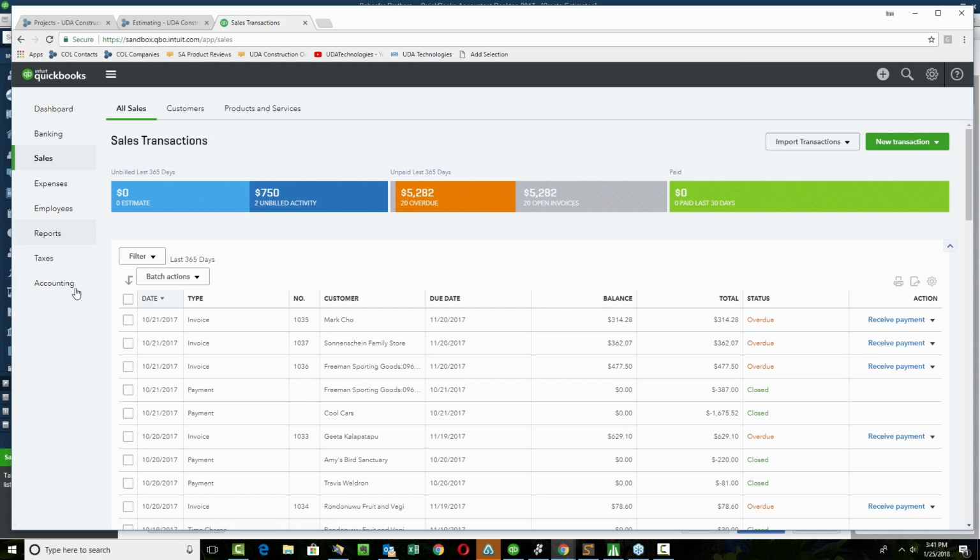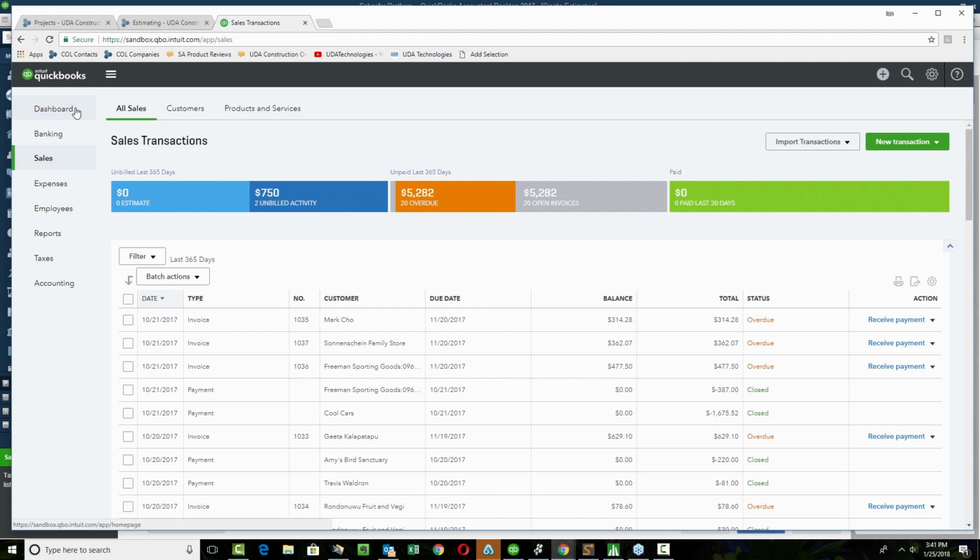So one of the things that you'll find, for example, is when you log into your QuickBooks Online account, over on the left-hand side, you'll find a dashboard which just shows you all of the important information coming up. You'll find the banking system, which is typically where you're going to find some of your accounts. Sales would be what in QuickBooks Desktop they would call the customer center. So this is going to be all the estimates and the invoices and payments that we've received. Expenses is going to be closer to the vendor center, where you'll see all the bills and the purchase orders and checks that you've written.